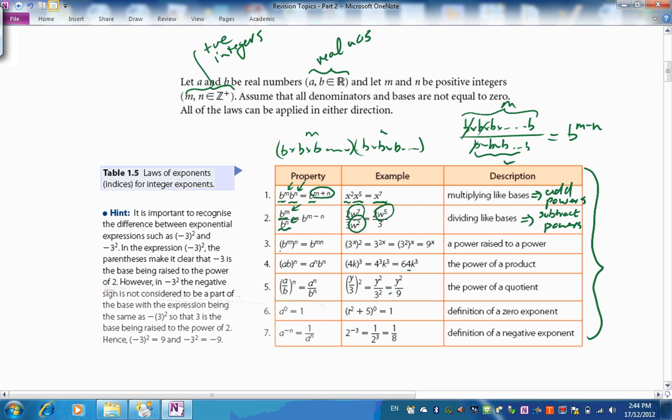If you had a number b raised to the m, that's m lots of b's all multiplied together, and then you did it n times, how many b's could you add up? It would be n lots of m, or mn b's. So if we had 3 to the x squared, let's do that one over here. 3 to the x by 3 to the x, that's what squaring it means. You would add the powers, x plus x, which is 3 to the 2x.